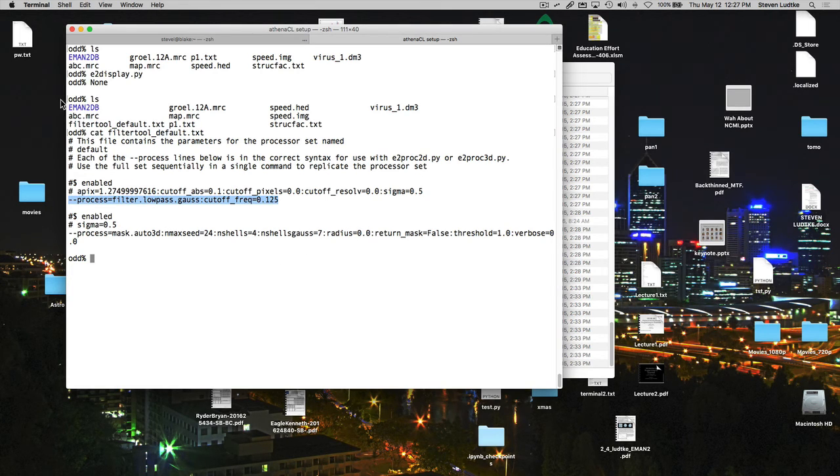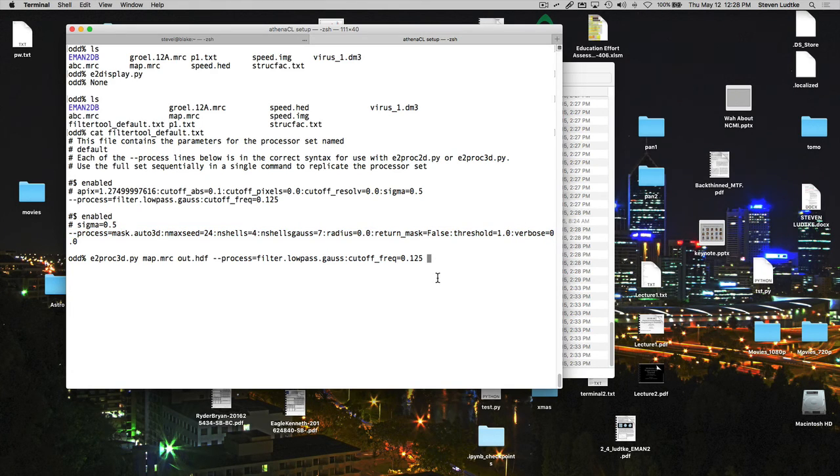So what I could do now, if I want to apply that image processing to a map, is I can just say e2proc3d.py, input map, map.mrc, out.hdf. I can use whatever file format I like, and then I would just copy and paste these image processing operations. I think my copy and paste is messed up somehow here. It's okay. This is something funny going on with my Mac, nothing to do with EMAN. So I can just paste those operations in there, in sequence, and it will do exactly what it did in the other application.